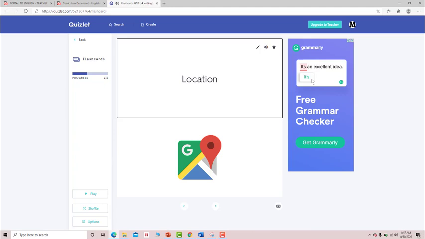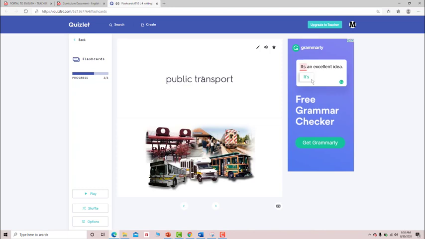Location. Public transport. Public transport is the means of transport which people use to travel to other places, like going to work, going to school, going to university.